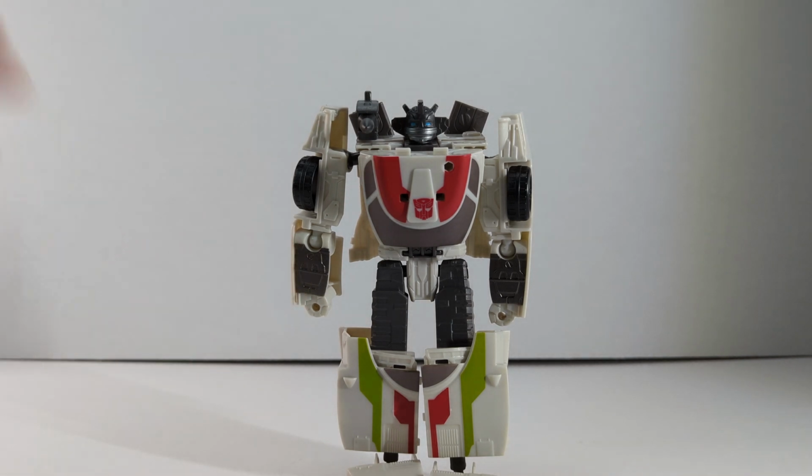But I still like these because for me, it kind of starts with I know what Transformers I like, I know what series I like, characters I like, but on top of that, the discount is a really big thing for me. And I always go with, does something look good as the robot? Does it look good as the vehicle? How was it overall? Is it going to look good on a shelf? This one to me, even though the plastic does seem more on the simplistic side, it looks sweet.